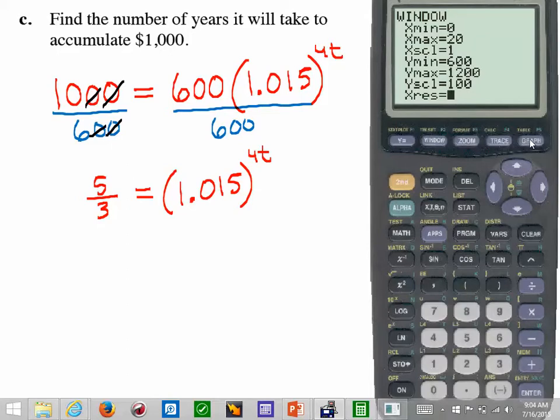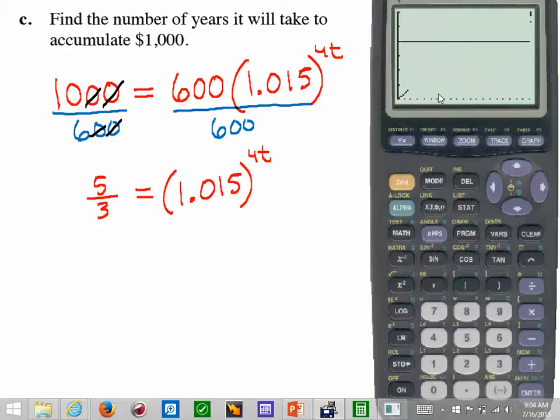So first of all is the 1,000. Hey, there's 1,000 coming across. There's my 600. Cool. So there's my $1,000. The intersection point is about right there. Okay, now I got to figure out the intersection point, and our calculator does this. Kind of fun. It has a little trace button on it, and you can trace along the graph. Hey, yeah, that's pretty close, isn't it? About right there. It's sort of like 5.5 years or something like that. That's what it says. X, y is 1,000. About 5.5 years, I would guess, if I was using the trace button.